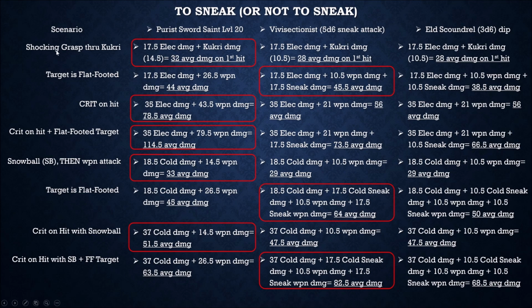On average, for a Shocking Grasp Kukri hit, not counting crits, this one would do 32 damage on that first hit. These would do 28 and 28. Not that different, but he's clearly the winner, the Purist Sword Saint.